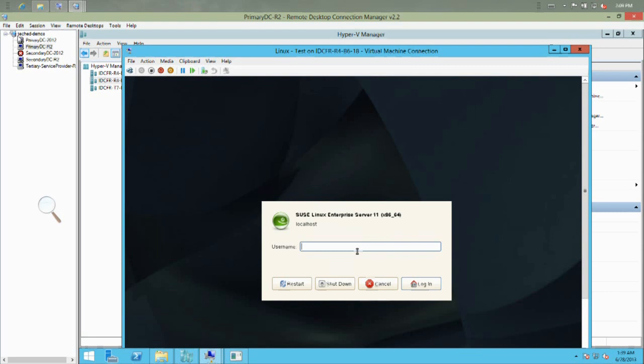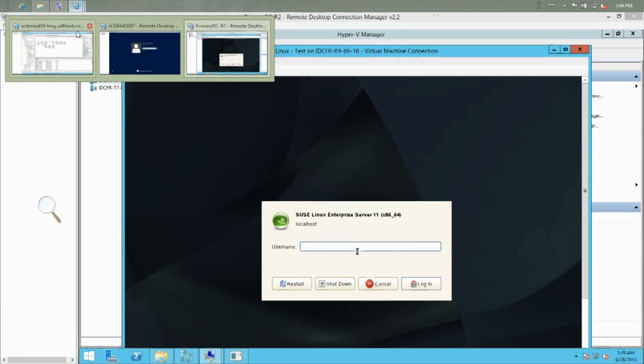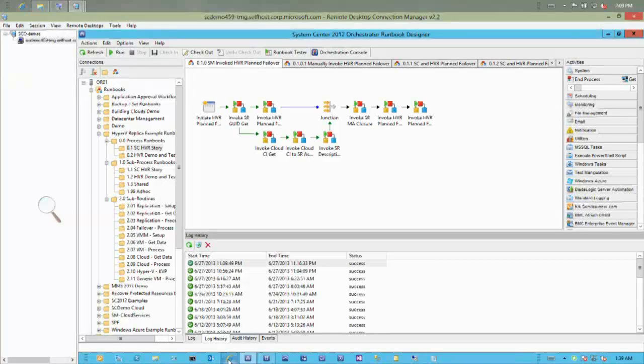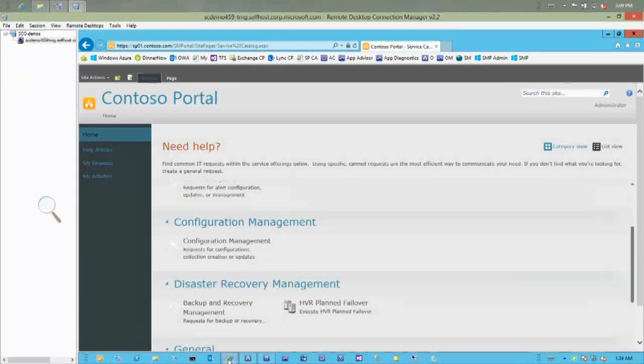So with PowerShell, you have the ability to bring up your virtual machines in any order you want. And here I have a demo that I'll just show you that illustrates the same thing. Okay. So my colleague in Redmond actually put together this demo. It's based on SCO and Service Manager. So he's built a whole workflow that enables you to do a failover starting from Service Manager, kicking off a SCO workflow, doing the failover in orderly fashion for multiple VMs, and bringing them up in a different site. Let me just kick this off. It'll take a while for this to run.